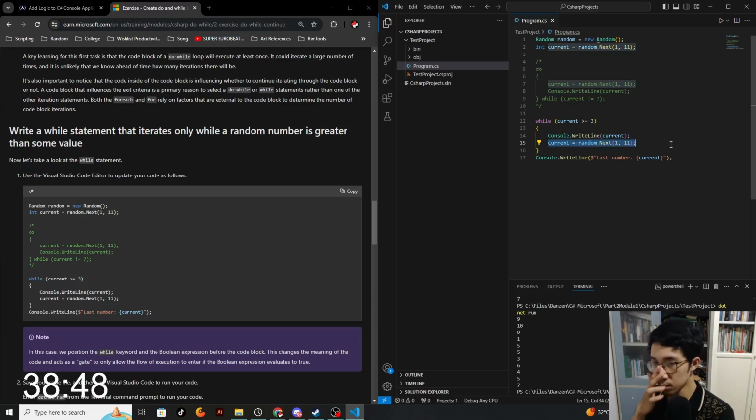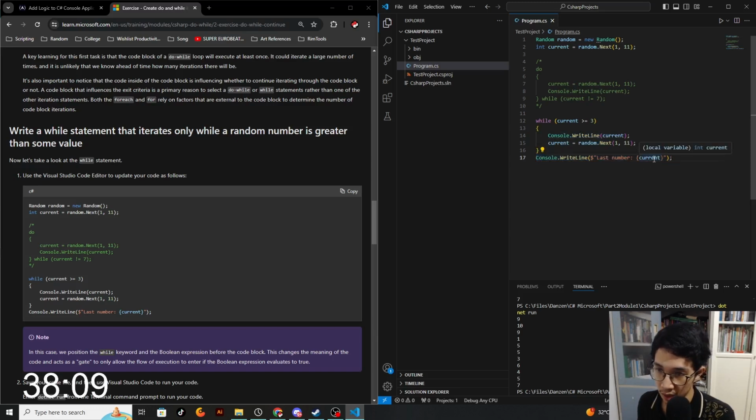Okay. Let's say 2. So it will go back up here and check the condition again, because the current is set to 2. On the next iteration, that means the second iteration, since 2 is not greater than or equal to 3, this block of code will not be executed, it will be skipped and continue down here.